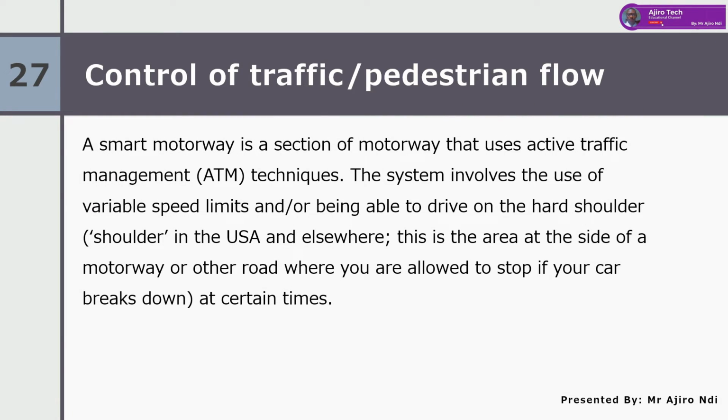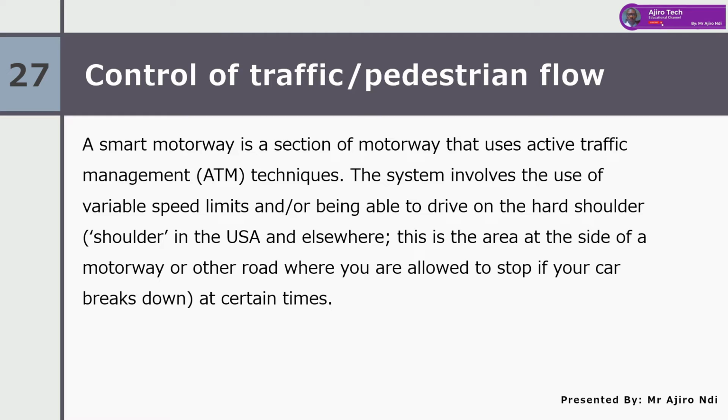Control of traffic slash pedestrian flow. Now, apart from traffic lights, the main use of a computer controlled system regarding managing traffic flow is found on the motorway, known as a freeway or expressway in some countries. Some countries around the world are introducing smart motorways, but this is particularly the case in the US, the UK, Australia, even New Zealand.